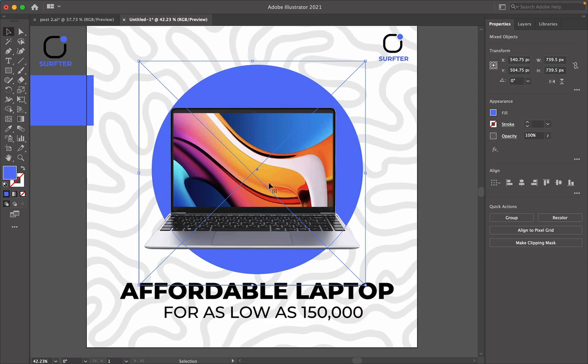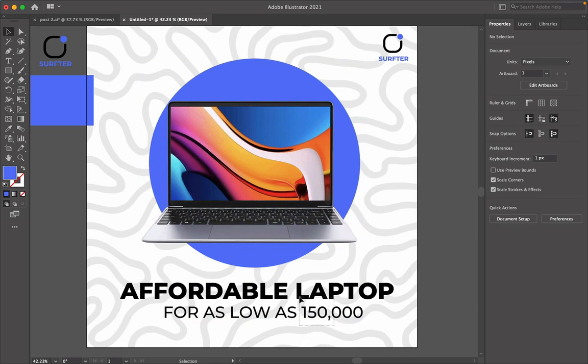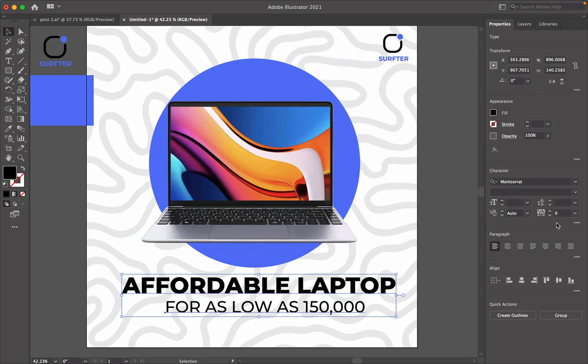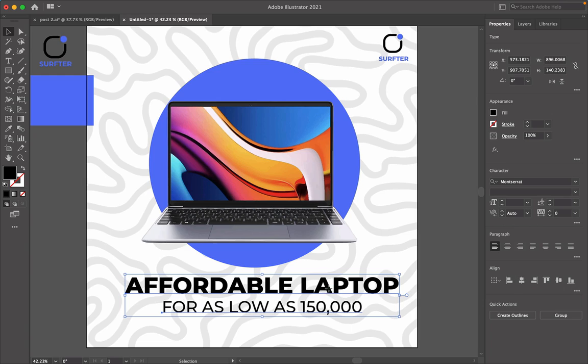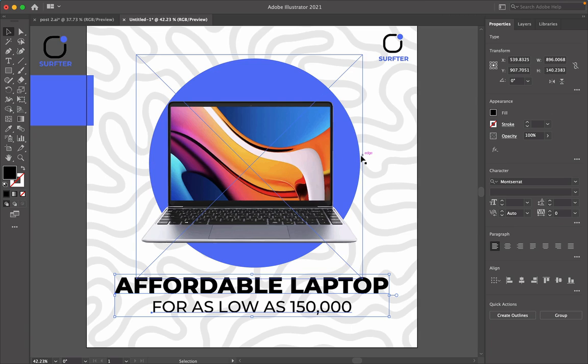You understand? So let me just move this one a little bit, then I can move this a little bit to the top, just like this. Then I can now, can you see, I can align it, then I adjust it so that it can fit properly. What I'm trying to do is to make sure the space between here to here is equal to the space between here to here. So make sure you always pay attention to those things. Then this one, the space between here to here, should also be equal to the space between here to here.